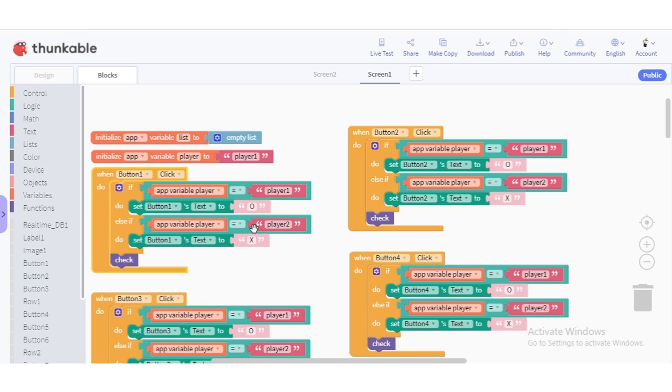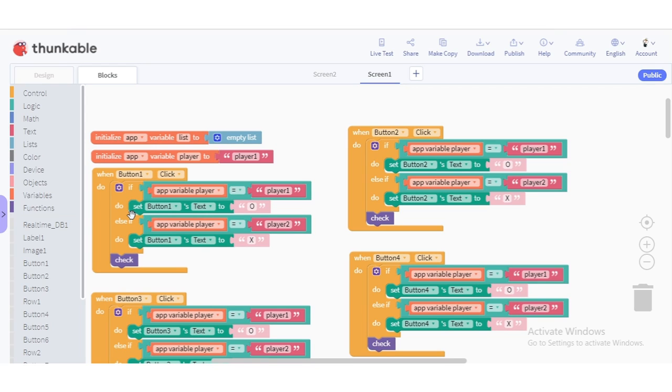Okay, and then check. What is this check? Check is a function which I have declared, and I will show it to you later. In that function I have done it after every block, you can see. This block means that if it is player 1, then it will put O, and if it's player 2, it will put X on that button.